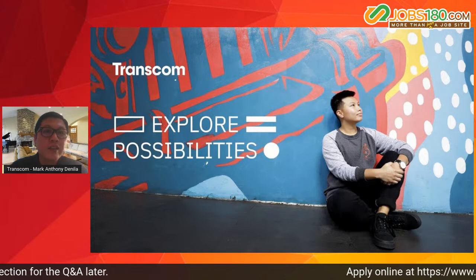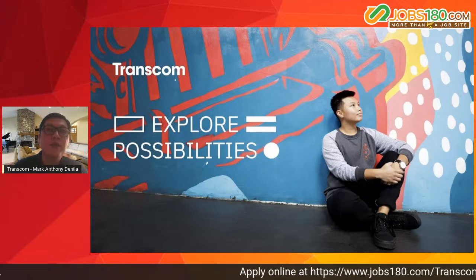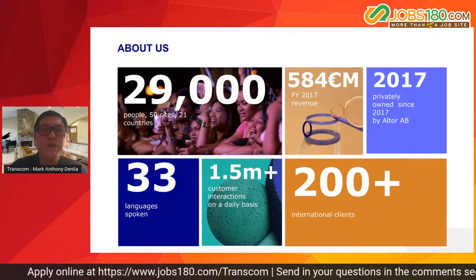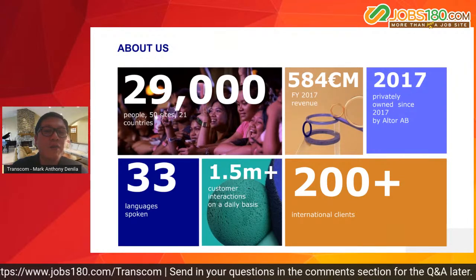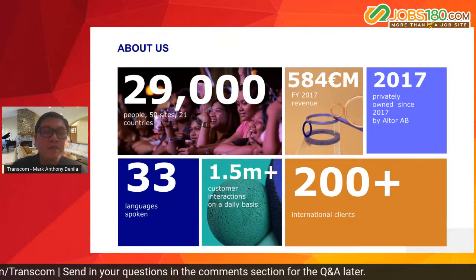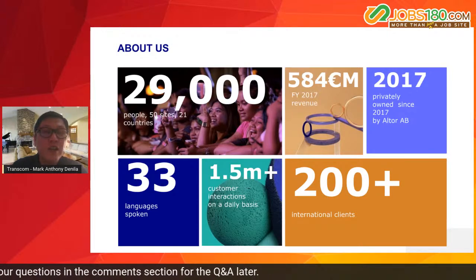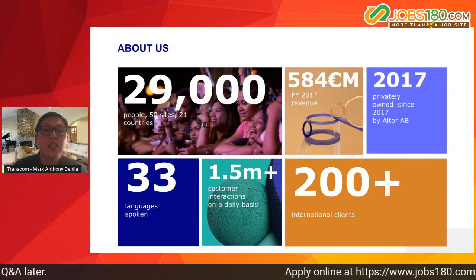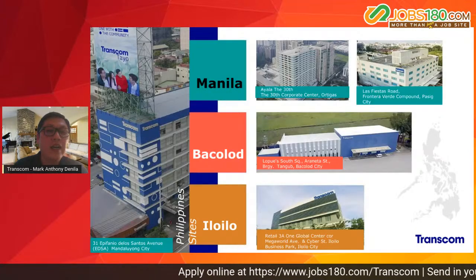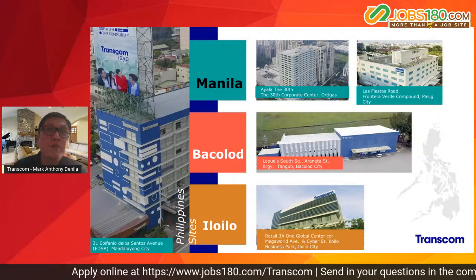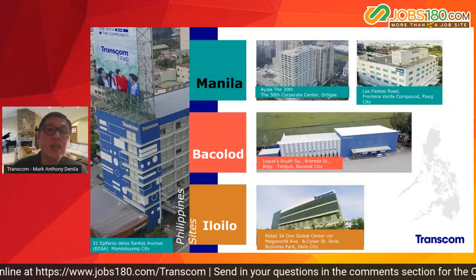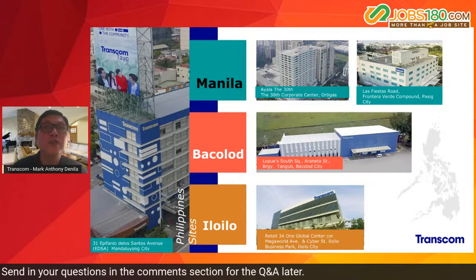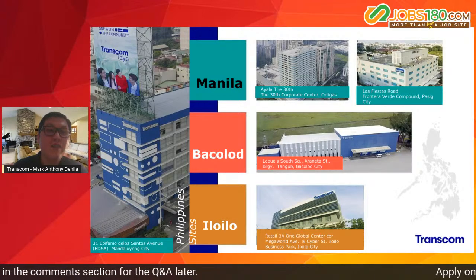And about our company, Transcom. We're customer service experts, and we have 29,000 employees globally. Diversity: our company is diverse, as we have 33 languages spoken. We have 200 plus clients as we speak. We have 4 sites in the Philippines. We have 2 in Manila, both in Pasig. We have 1 in Bacolod, another 1 in Iloilo, and our 5th site will be opening soon in Davao.